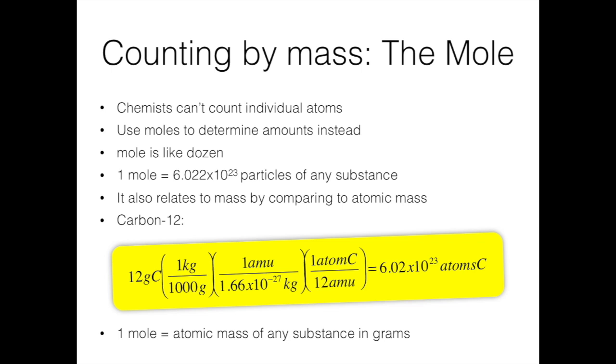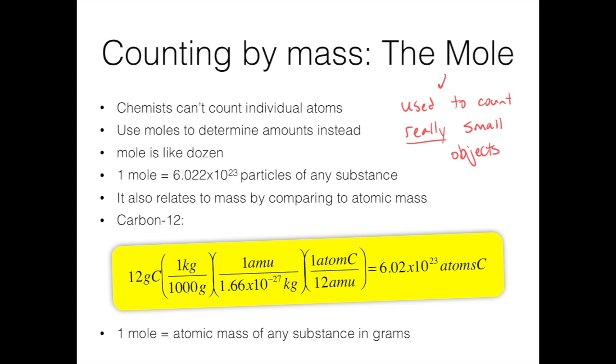Hey everybody, in this next video lesson we're going to talk about something called the mole. Now the mole is a concept in chemistry that we use to count really small objects, because really small objects are not practical to count. In fact, really small objects like atoms and molecules are so small that chemists don't actually count individual atoms. Instead, we group a handful of atoms together and call them a mole.